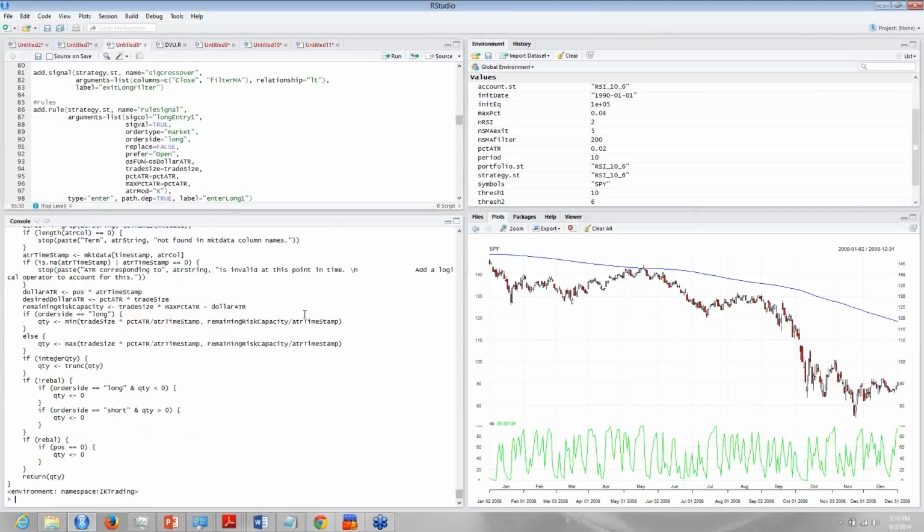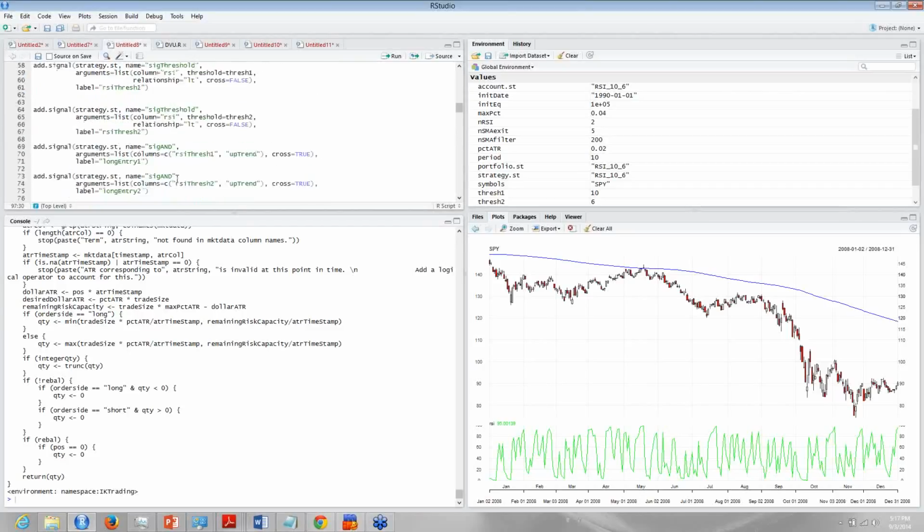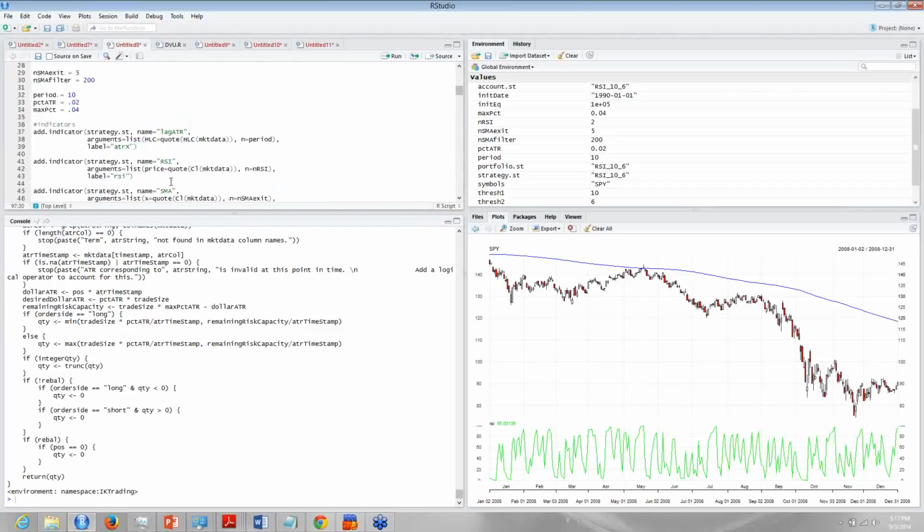You're going to give me a percentage of that you want in ATR, and I'm going to look for a corresponding column with the ATR mod at the end of 3 letters. So ATR mod equals X. That is the same thing as this label, ATRX.